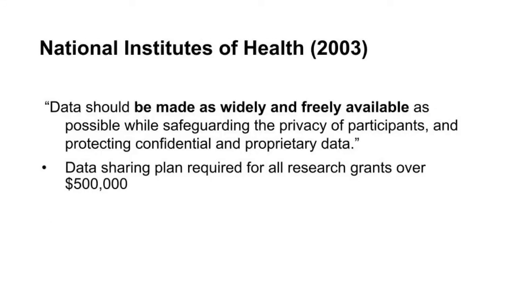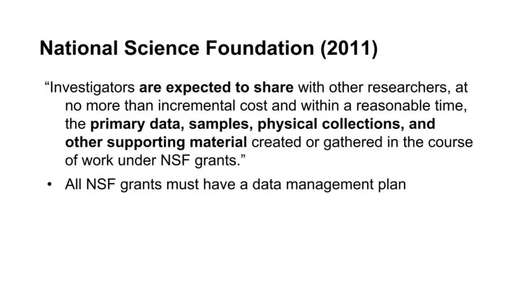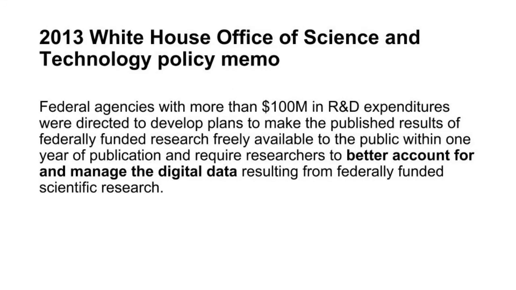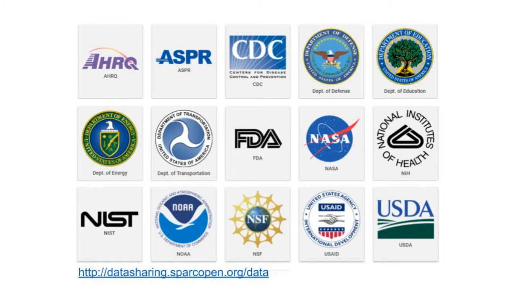The National Institutes of Health began a data sharing policy in 2003 for all research grants over $500,000. In 2011, the National Science Foundation began requiring all grant proposals to include a data management plan. And in 2013, these requirements were backed up by a memo from the White House Office of Science and Technology Policy. The number of federal agencies that require data sharing plans has been increasing.